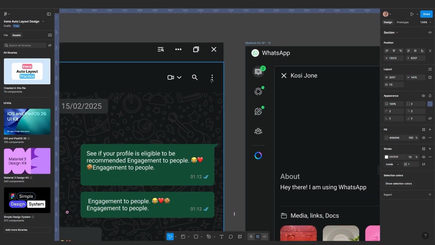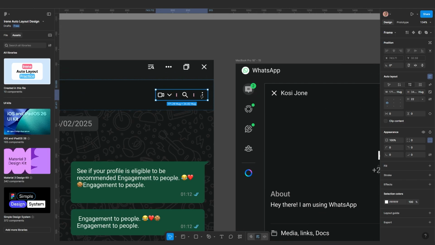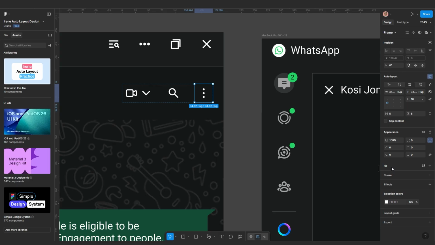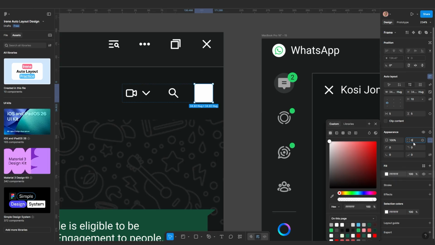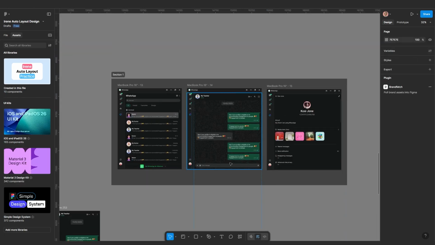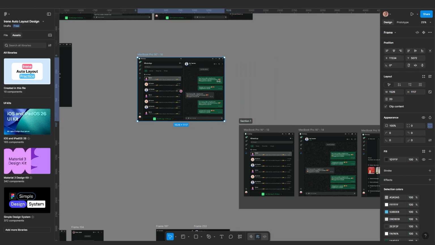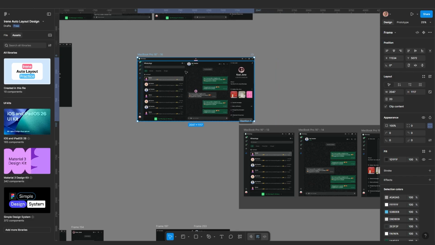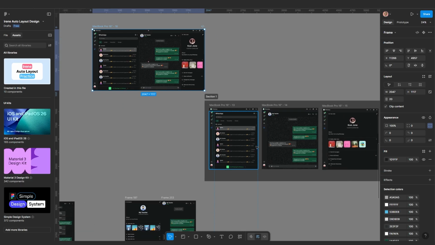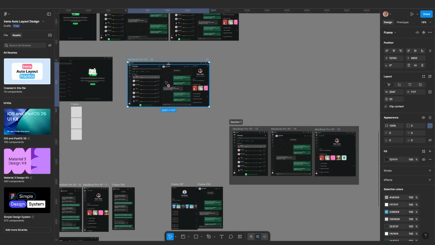I want you to understand that this is what happens before this screen comes up, when you click here on this more option. So let me highlight it so that it's going to be cool. I just gave it a rounded corner of 100 and reduced the opacity to 10. So it's going to be like that. So already you've prototyped that. It's going to look like this during resizing of the screen in real time. But you are still going with this demonstration. This is you trying to give the developers as much information as possible.